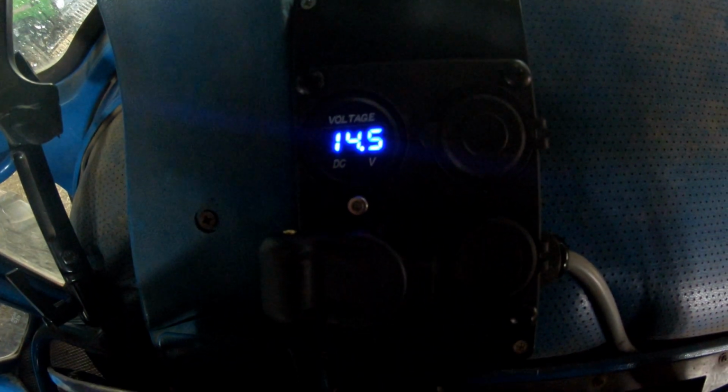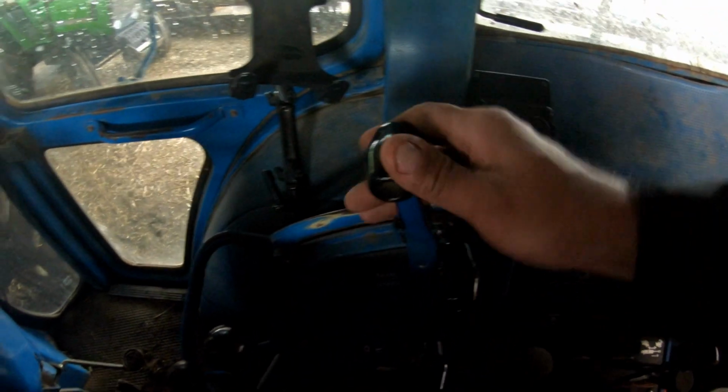Meter. Don't have a problem charging, does she? 14.5 volts.